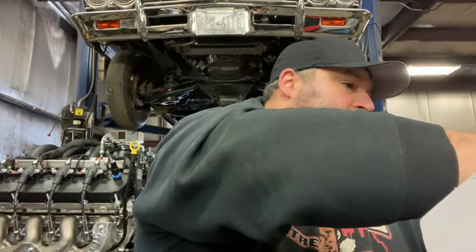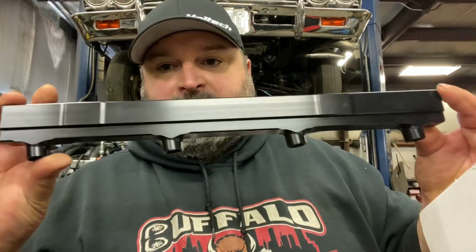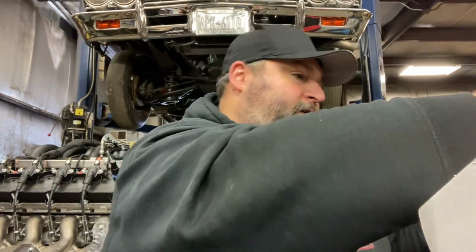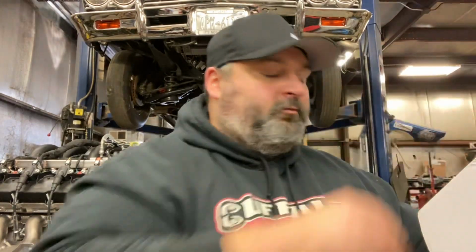We have some billet fuel rails that were sourced by Todd Warren from Billet Pro Shop, and some other cool billet block off plates and what have you for this. We have a swap oil pan coming from 417 Motorsports with a billet pan rail with an integral O-ring, so it'll make maintenance real easy instead of having to goop it all up.